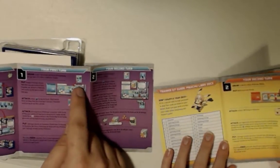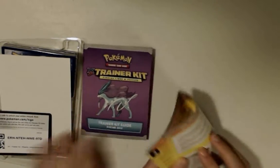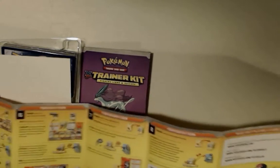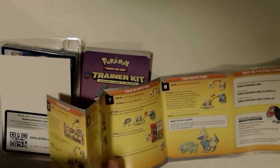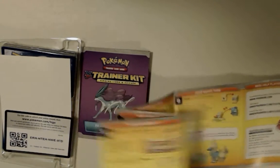It is a literal walkthrough of everything you should do on your first turn, fourth, fifth, all the way up to your seventh turn. It has everything laid out for you. Then of course it has everything the opponent does. It has your eighth turn. Oh, because it must start with you. So one, and then one, two, two, three, three, three, four, four. Yeah, like that.